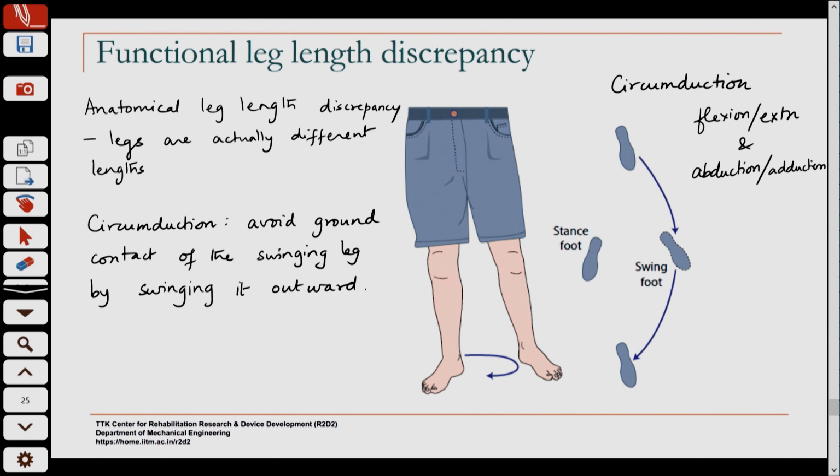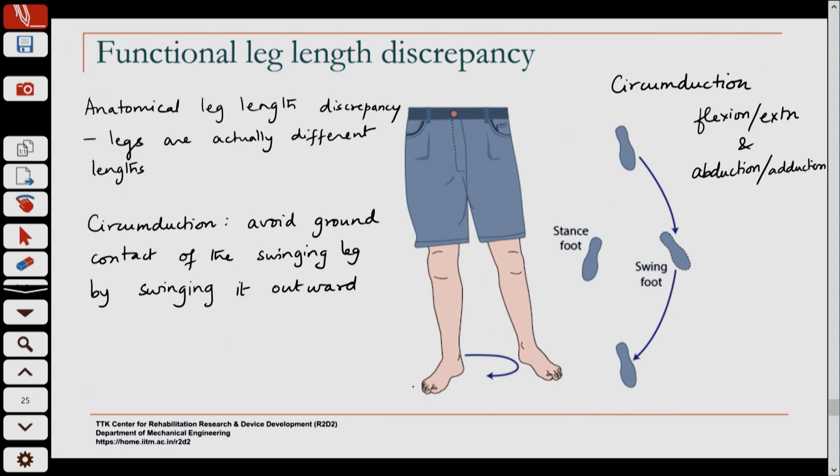It could be a problem on the stance side. So, again in that case, if the stance leg has a problem, and if you are not able to flex the other leg enough to clear the ground, then this may again be a strategy. But this strategy is typically used when the limb shortening is the problem. When the limb cannot be shortened, then the person uses a circumduction gait to solve the problem.